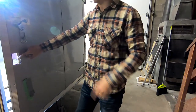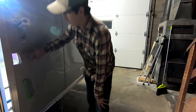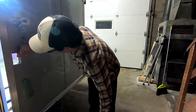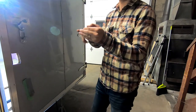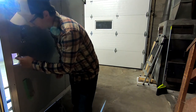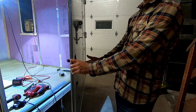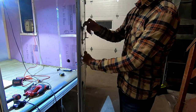Glad I made the opening a lot smaller than the actual opening I need, because the jigsaw from the inside really ripped apart the aluminum exterior face here. It's just hollow here, right? And so that jigsaw blade coming in and out is actually pulling and pushing that aluminum. So this is all kind of bent out of shape now. I think to finish this, I'm gonna have to cut it from the outside to avoid that. Try to infill a piece here.